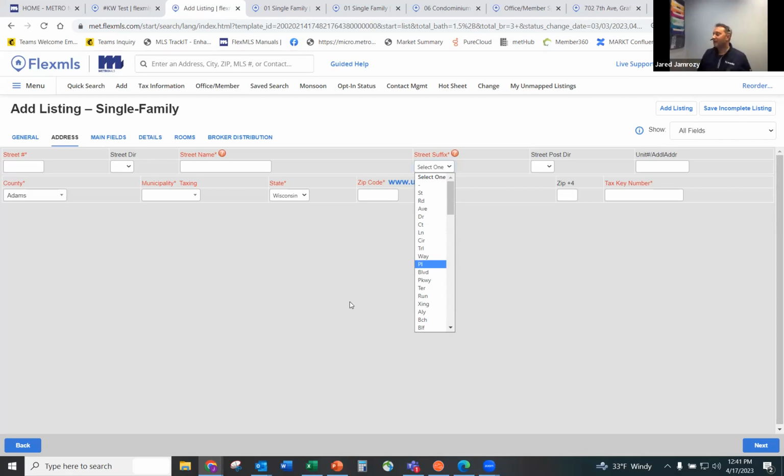So that's going to eliminate any of those address errors that you may have received a sanction on in the past. It will allow you to go ahead and adjust the addresses accordingly, if you wanted to make adjustments to it.